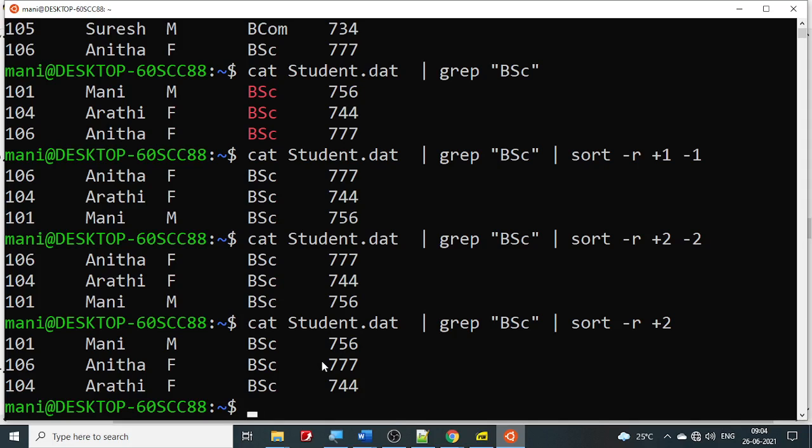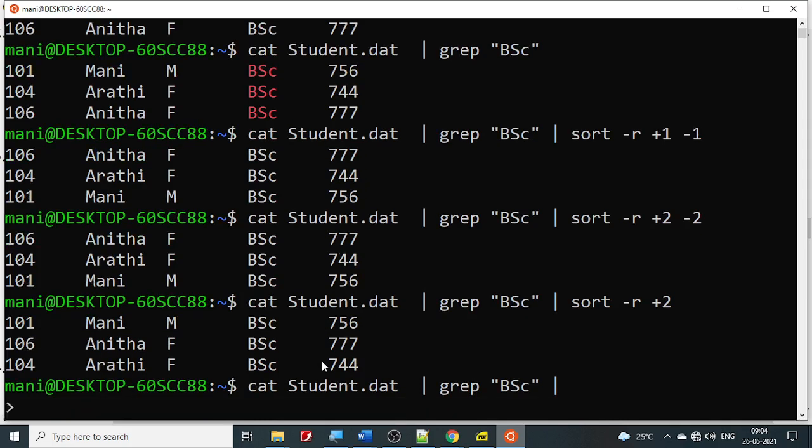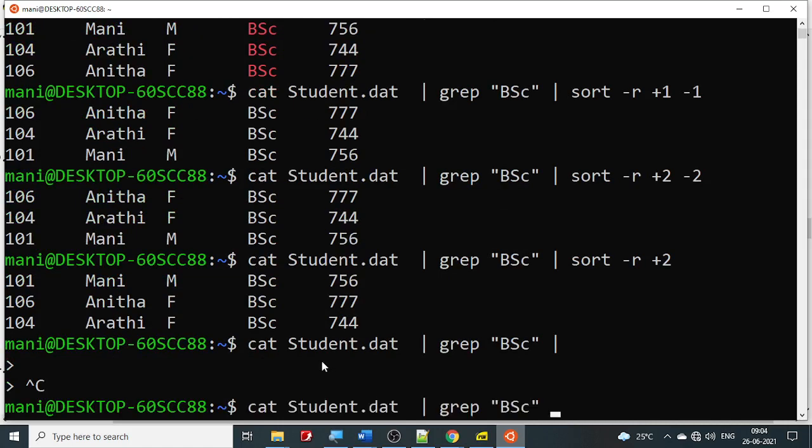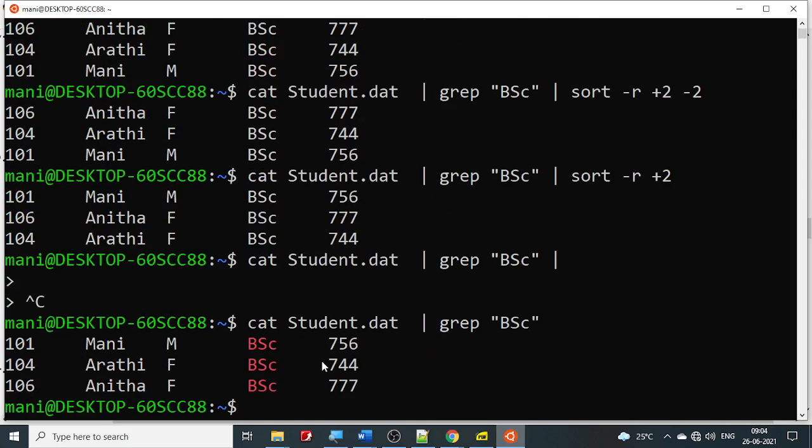So even though I have sorted, let me first clear this one and just say okay. This is 101, 104, 106.